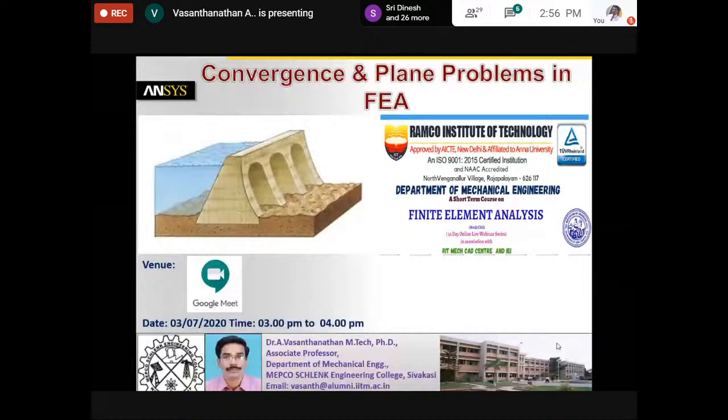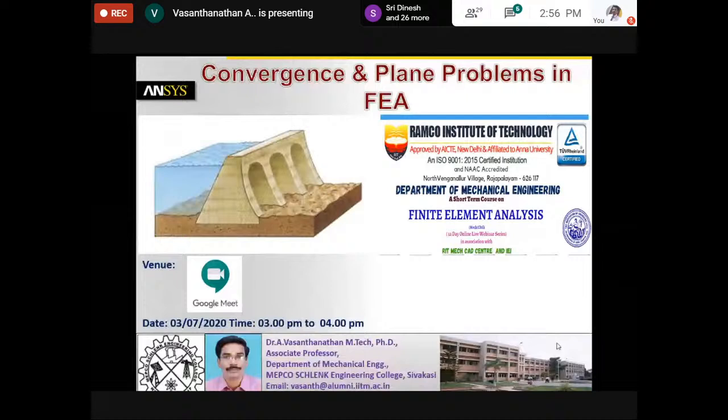If you see that your complex structure comes under any one of these 3 categories, then you can convert your 3D model into a 2D model. You just think about whether modeling in 2D is easy for you or modeling in 3D is easy for you. Modeling in 2D is very simple for you. So you can proceed with your analysis easily and complete your analysis. Now let us see plane stress first.